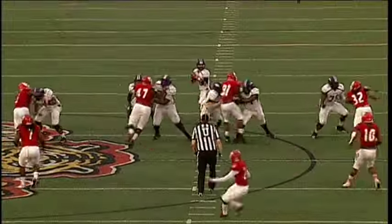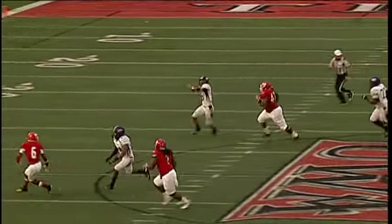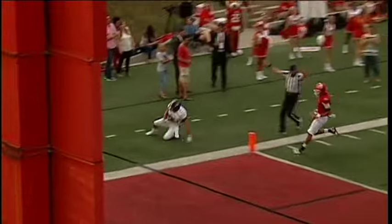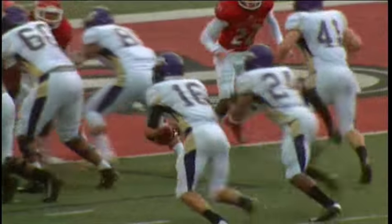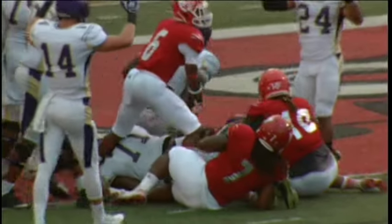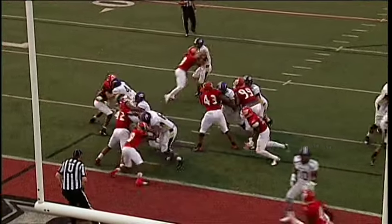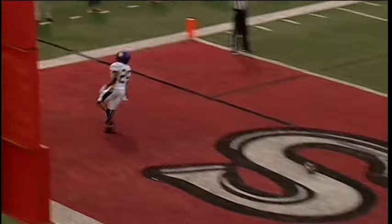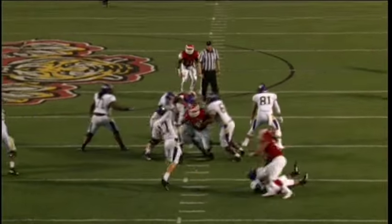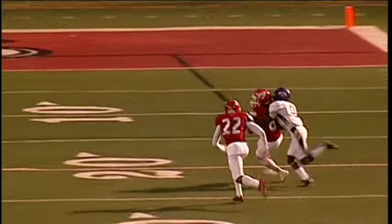And it looked like we were going to have a classic, but UNA was equal to the challenge, and this may be the biggest play of the game right here. To Jacob Thomas right here on the scramble drill, puts the ball right on the pylon, and really a nice catch by that young man, and then Tucker will take it in again. Yeah, and he had 3 rushing touchdowns in the game, not to mention the other things that he did. And this time a wide open opportunity there for Beasley. Yeah, nice cut back there for a score, and really, the long pass turned the game around.